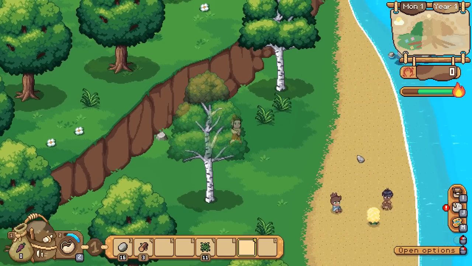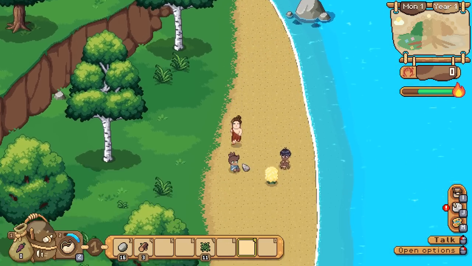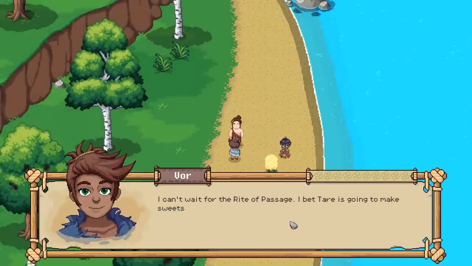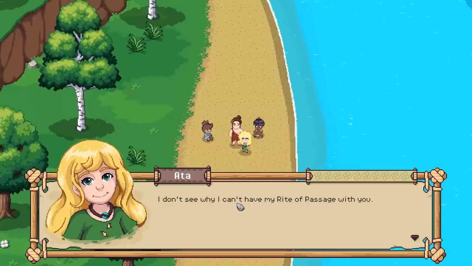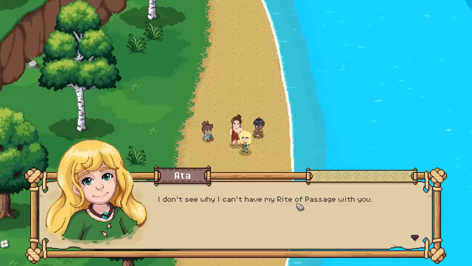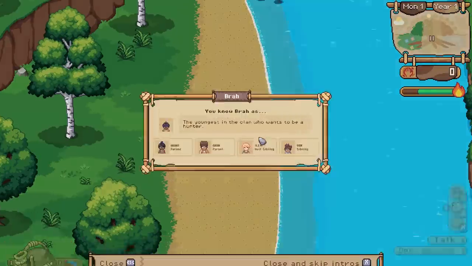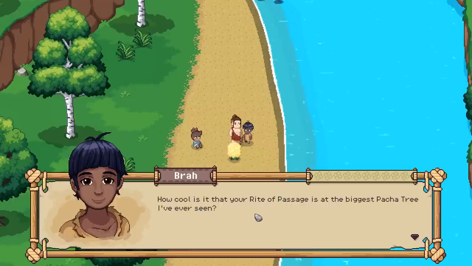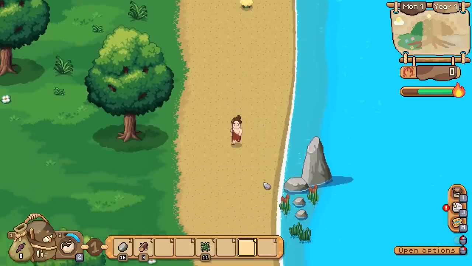Okay, we've got some children playing up here near the water. I hope they're being safe. So we've got Vor. I can't wait for the rites of passage. I bet Tara's going to make sweets. Ata, I don't see why I can't have my rite of passage with you. I do a lot of work around here. And brah, how cool is that? Your rite of passage is at the biggest patch tree I've ever seen. Kids are kids.